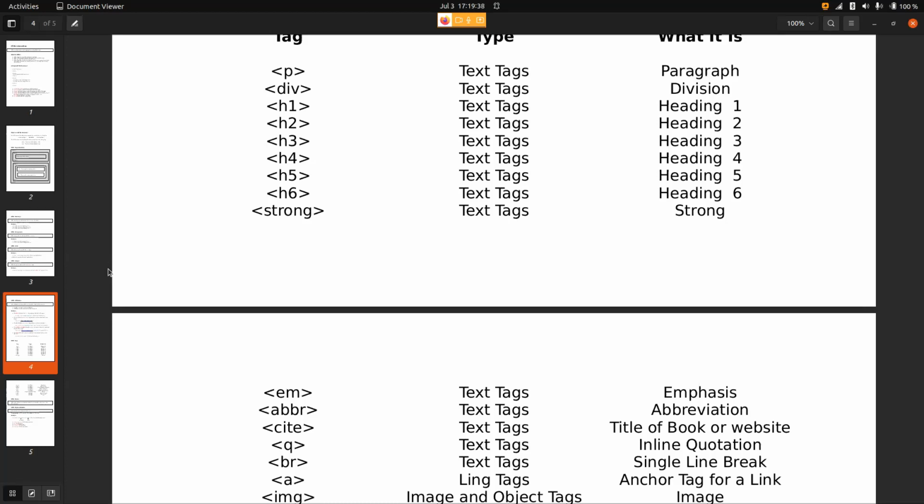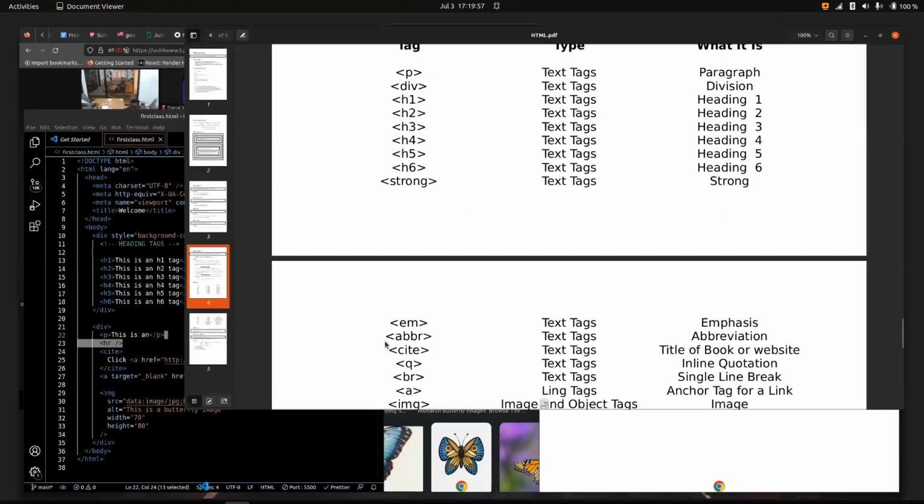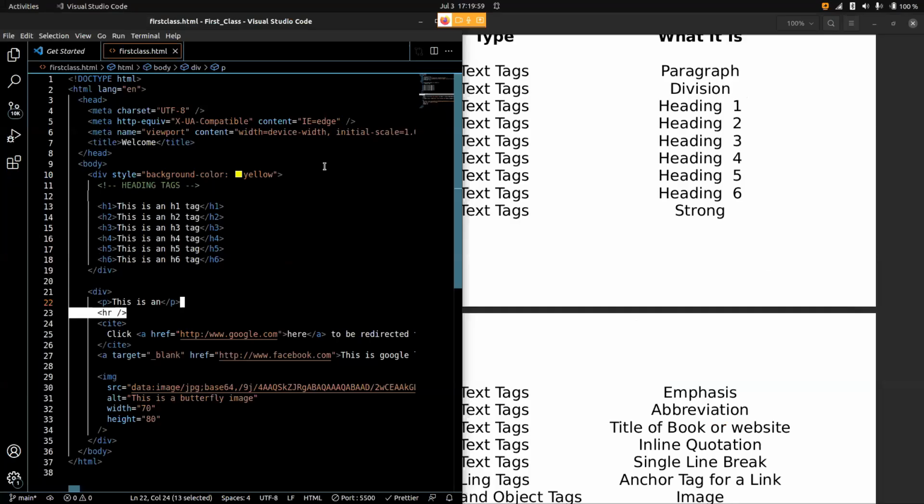Is it necessary or compulsory to use this meta charset or the viewport? Yes, it is very, very necessary.